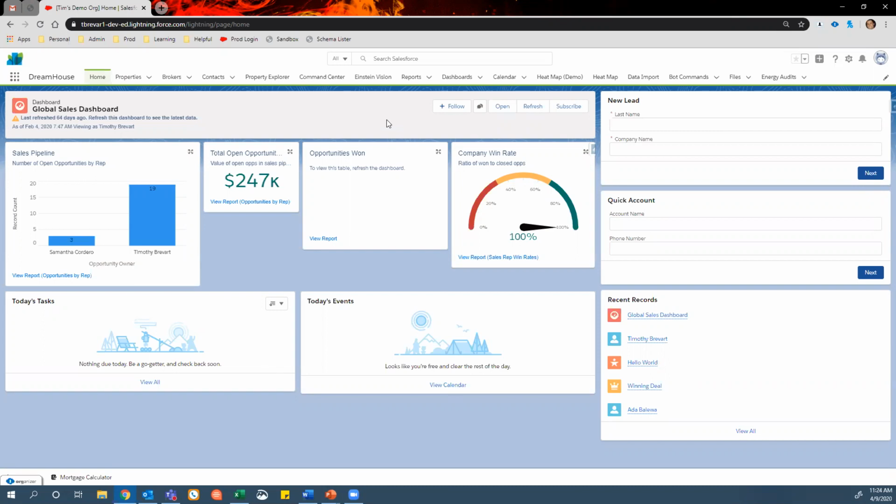So that's LoginAs. I'll add a couple of tips just to make sure that you're getting the most out of this. You would want to make sure that the setting under login access policies, force relogin after login as user, is unchecked. So that way, when you log in as a user and then you log back out, it won't take you to the Salesforce login screen where you've got to enter your password again. That's just one thing to make sure that you've got enabled, so that way you can save yourself some time as well.